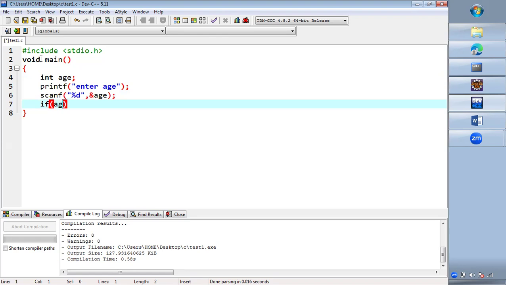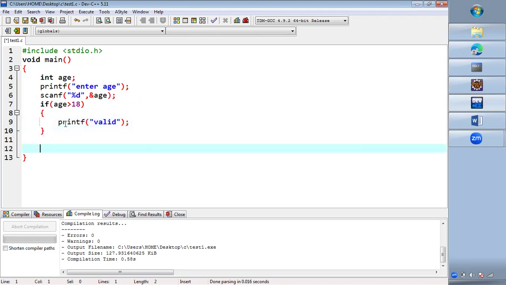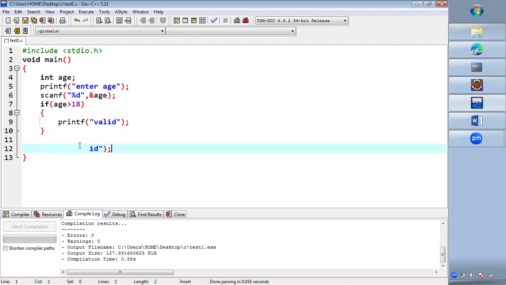If age is greater than 18, then it will print, let's print valid, else print nothing. So if it is greater than 18, valid it will print. Otherwise, it will come out of the block and it prints just thank you.